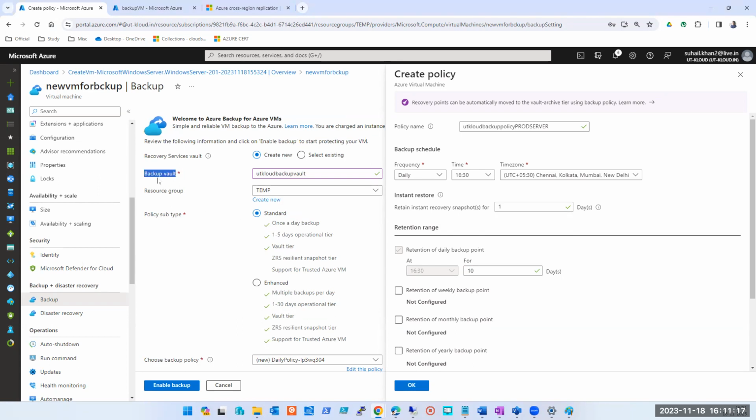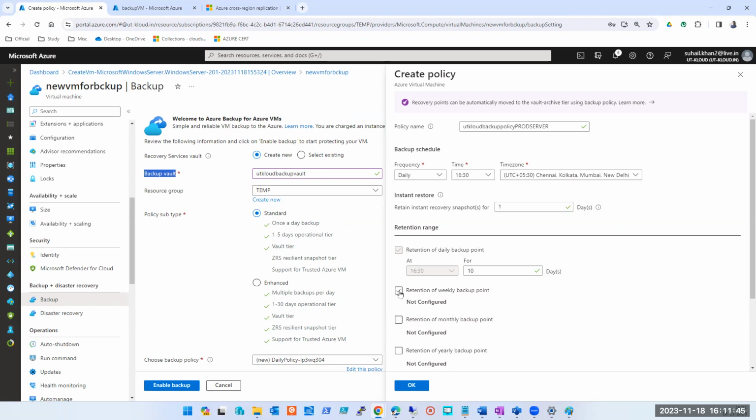Backup vault. Clear? Now vault will remain the same in the name everywhere. Don't get confused. This is nothing Azure specific. Vault is something where you save something. Tijori, right? So where you are saving your keys, that is your key vault. Where you are saving your backup, that is your backup vault. So we are talking about backup vault. Is it clear? We haven't discussed key vault yet. That is a small topic. Don't worry about it.